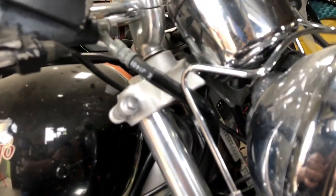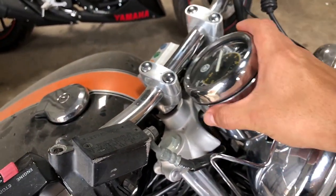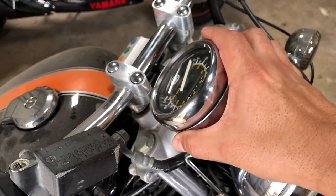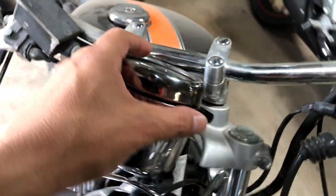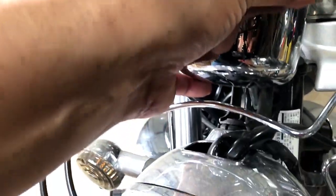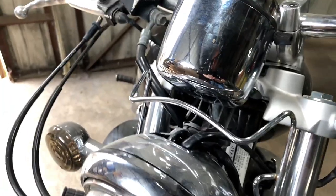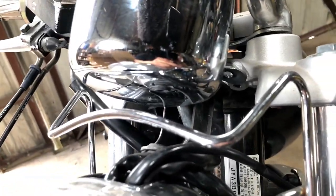So with that being said, let me take this camera over here because I want to show you that now that we got that off, as you can see, the whole thing just comes loose. And what we're going to want to do here is, there's the speedometer cable underneath, which, again, I'll try to zoom in and see if I can show you guys.